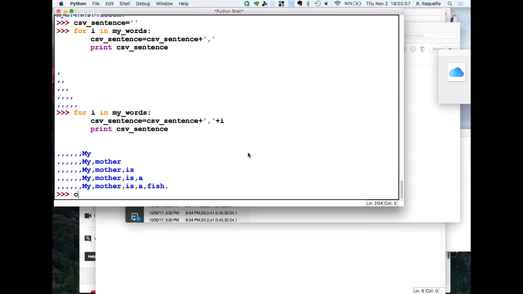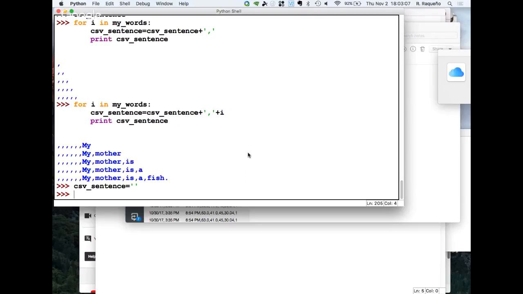So you want to say CSV sentence is equal to that. It's almost as if you calculated with a number and it still had that old number in it, and then you use it for adding something. That's not what you want. You want to make sure that you clear out that variable if you're ever going to use it again.